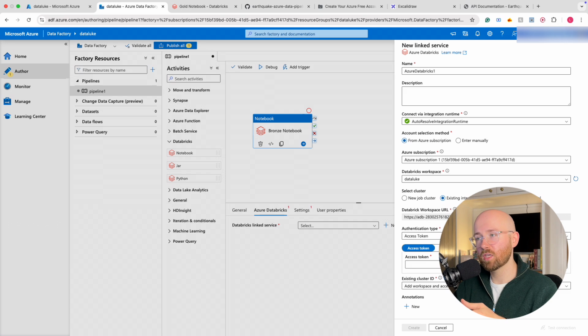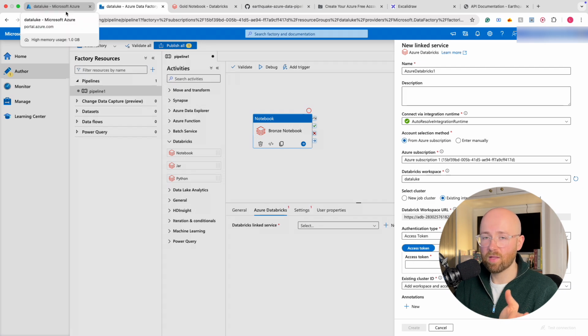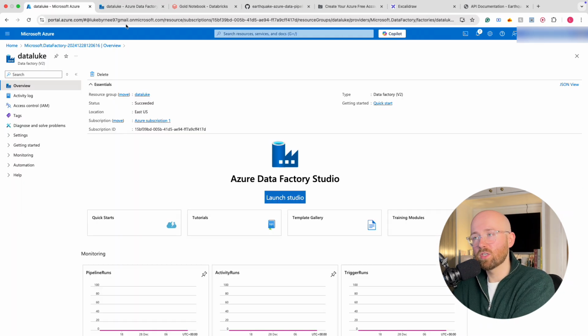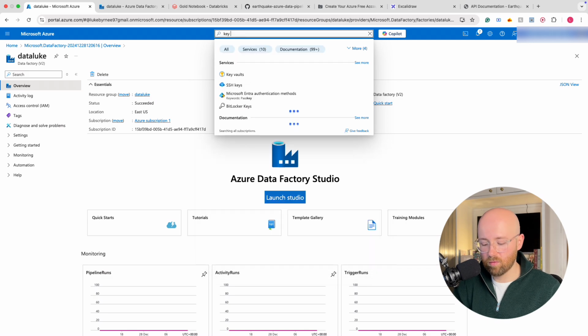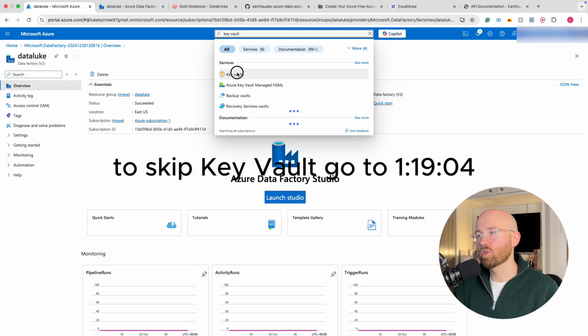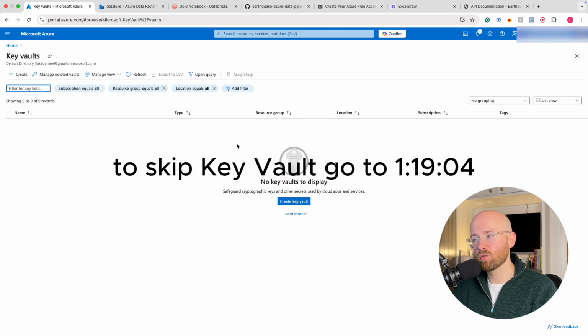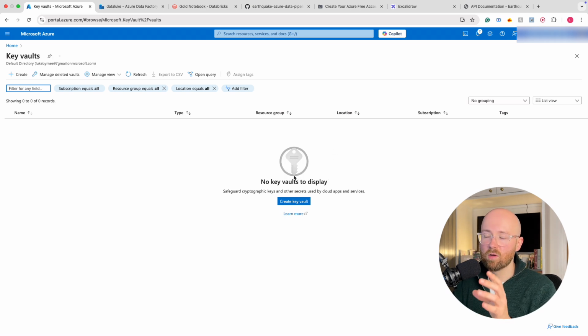But if you were to use Key Vault, you would then go and create a Key Vault within Azure. And within that Key Vault, you would then store a secret. So I'll show you kind of roughly what it looks like, just to get up to speed, because Key Vaults are used a lot for secrets, especially in the real world. Whenever you have a username or a password, things like that, keys which you're going to use multiple times, which can often be bad practice, but secrets, keys, etc. You want a Key Vault.